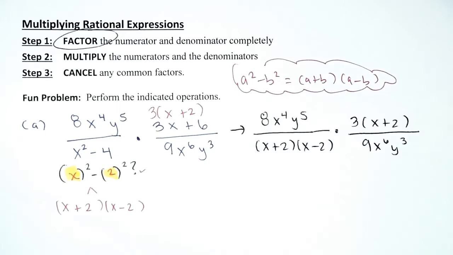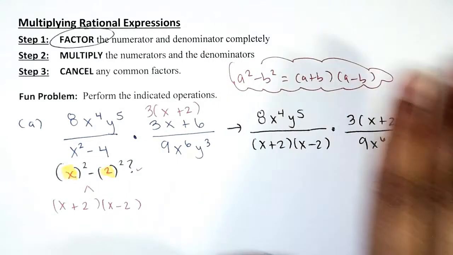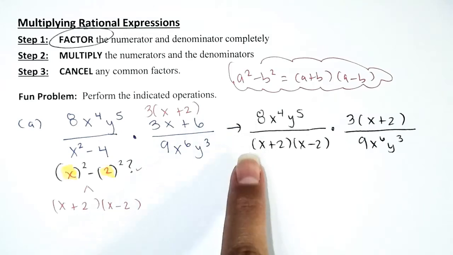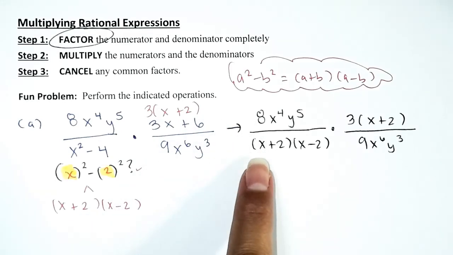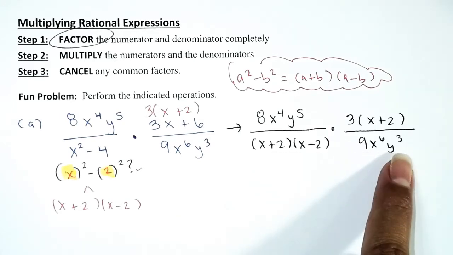Okay, so you have some options. You can multiply across and then reduce, or what I do, I just like to pre-reduce and then multiply across. So you can look at this globally, but it's really hard for me just to look at the whole thing and be like, bam, what cancels out? That doesn't really work for my eyes. So I just focus either on the numerator or denominator. Denominator is closest to my finger. Yeah, that's the reason. So I just focus on the denominator, look at each factor, and see if there's anything I can cancel it with.